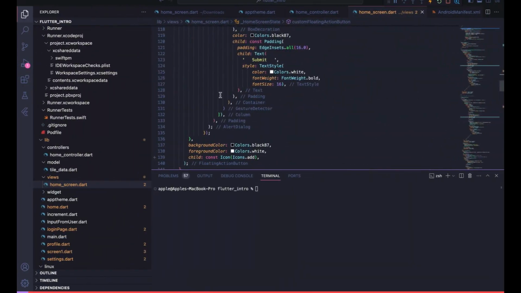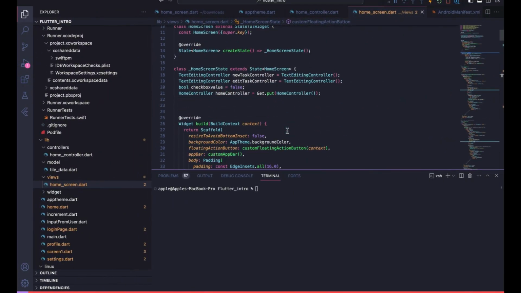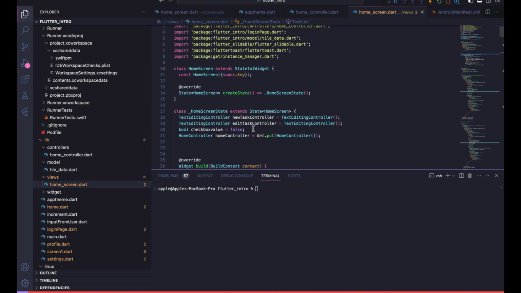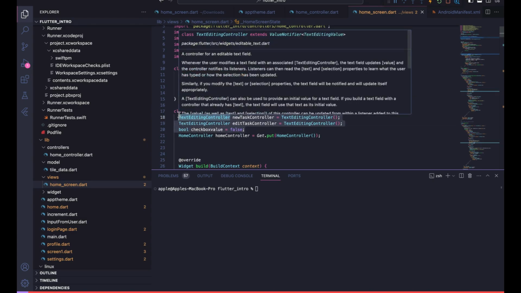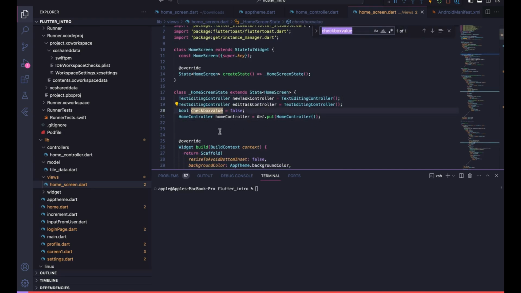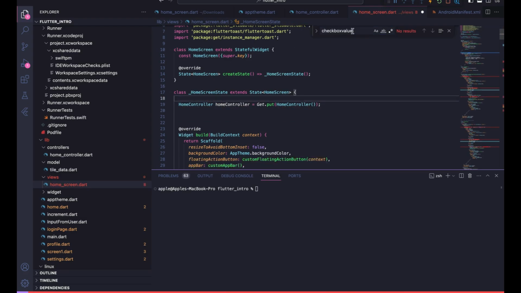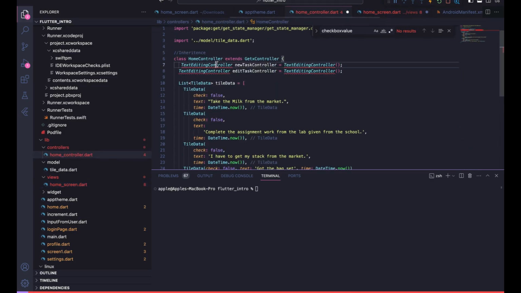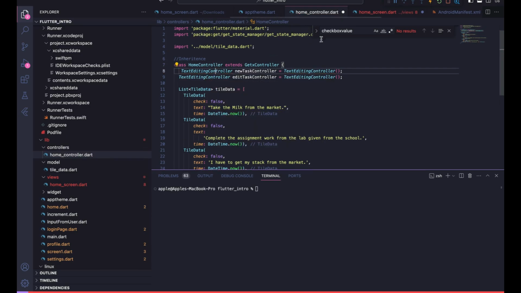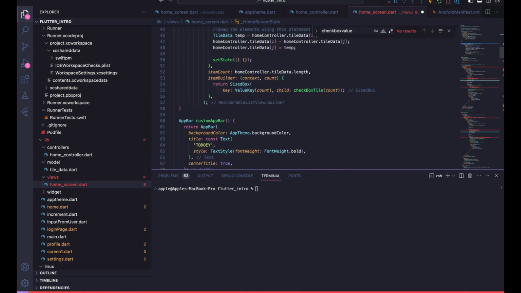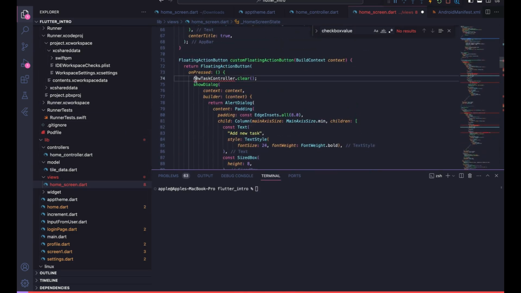Okay, so what we have in the structural part, you will say, okay, it's not a big deal, but using that, what you can achieve fundamentally is you can remove all those variables. I think we're not using this value, right? Yeah, we don't. You can remove all these variables. So let's remove this too, and we go to our home controller, we create our get the material class. Here we go. We don't have any variable over here, and I think class controller.